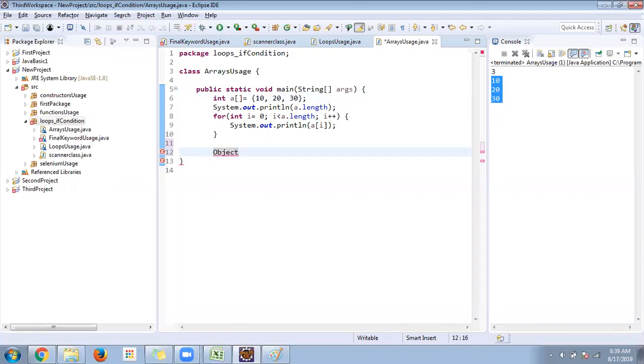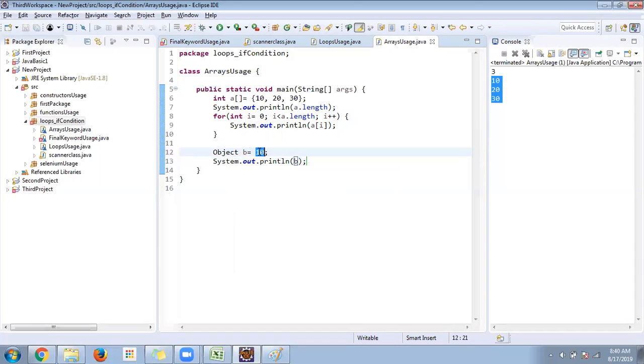See, Object b is equal to 10. So I'm storing it and then printing b. What will happen?